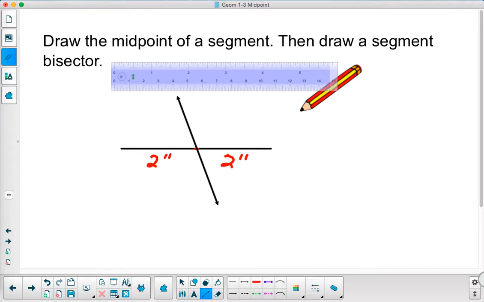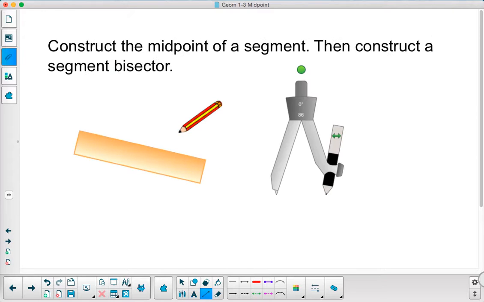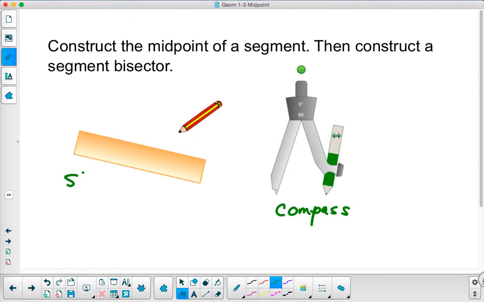So I used tools to make things more straight and more accurate. I actually measured to create that segment bisector and midpoint. Now if you have a construction, it uses some specific tools. You'll see on the board there we have a compass. We have what I'm going to call a straight edge. Notice there aren't any markings on it. Now I didn't supply you with a straight edge separate from a ruler. We're going to use the ruler as a straight edge, but we are ignoring all markings on it. You cannot measure when you do constructions.